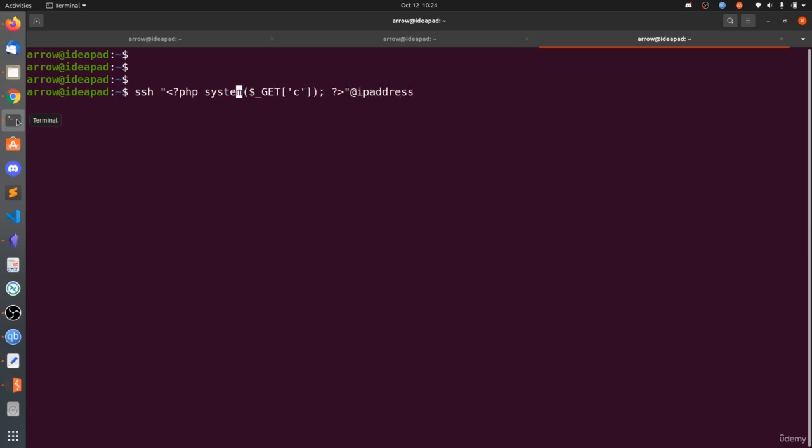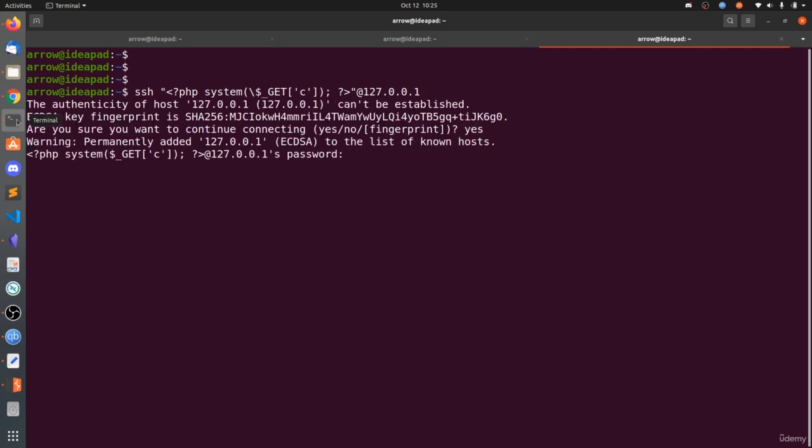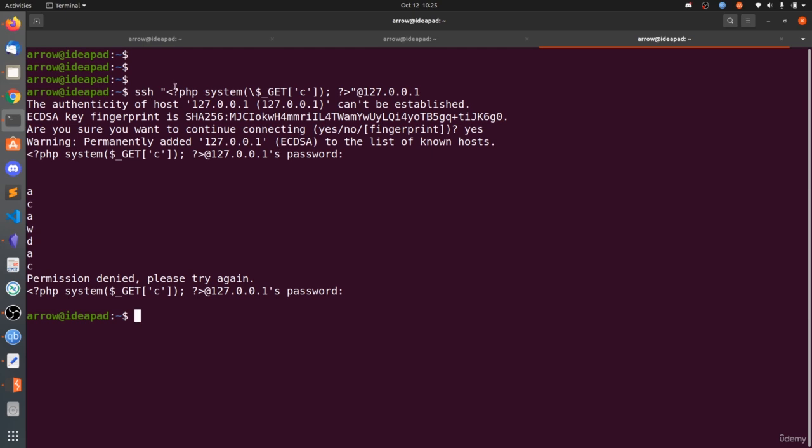I think you need to escape the dollar, otherwise you'll get some errors. Type yes, and here, this is the perfect one. So you need to put it like this and enter some random password. You should get it wrong. This username will be logged into the SSH log files.